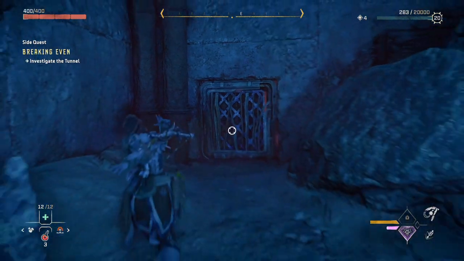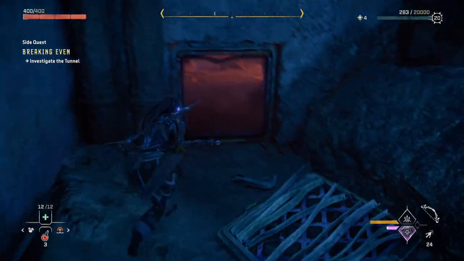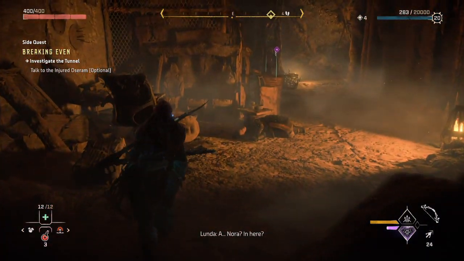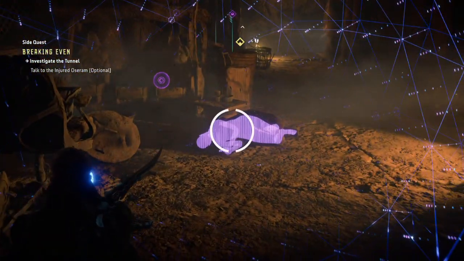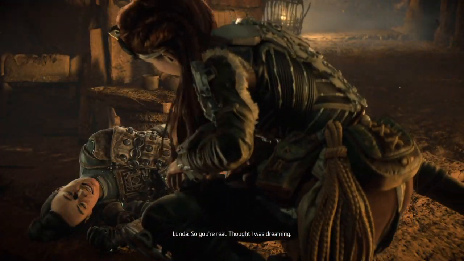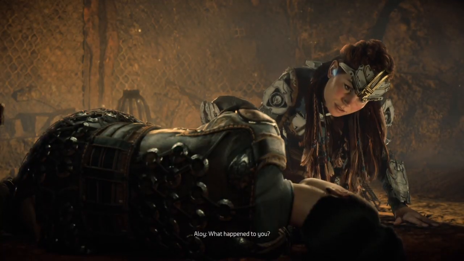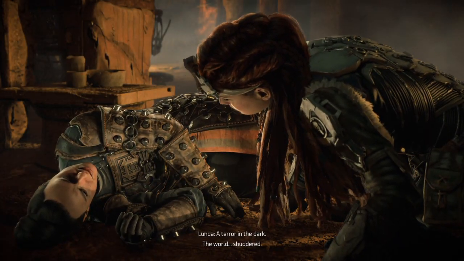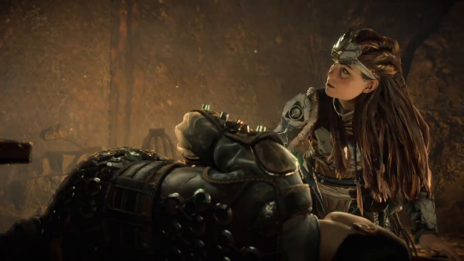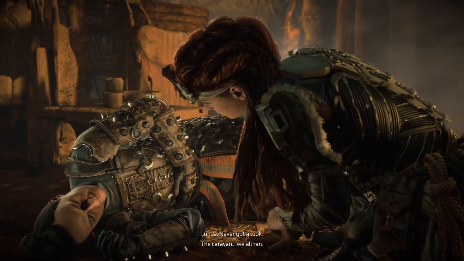Watch it, girl. There's someone still alive in here. There is? Where is he? Oh, right there. So you're real. But I was dreaming. What happened to you? A terror in the dark. Mm-mm. The world shattered. The machine? Never got a look. The caravan.